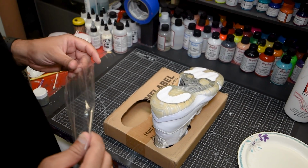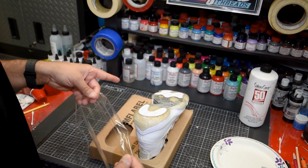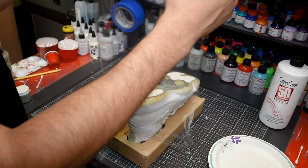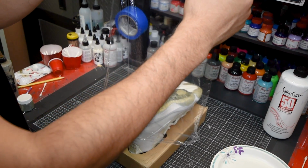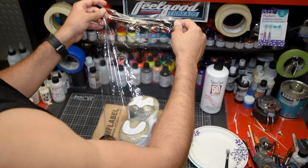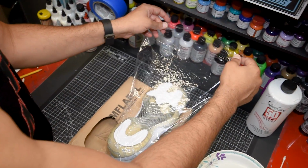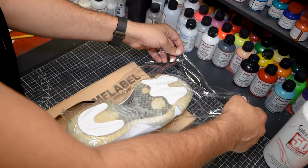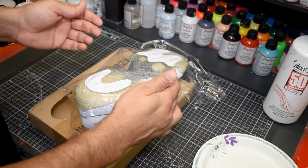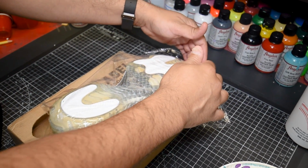All right guys, so this is what I've learned over the last 7 sessions: it's a lot easier to apply this guy when this is already set down. So I start by trying to get the back end. So I see the back end is covered nice. And then I'll very carefully lay this down like this. You're just draping it right on top. Bam. And now everything just kind of naturally falls because of gravity and you can tap things into place. Nice and easy.